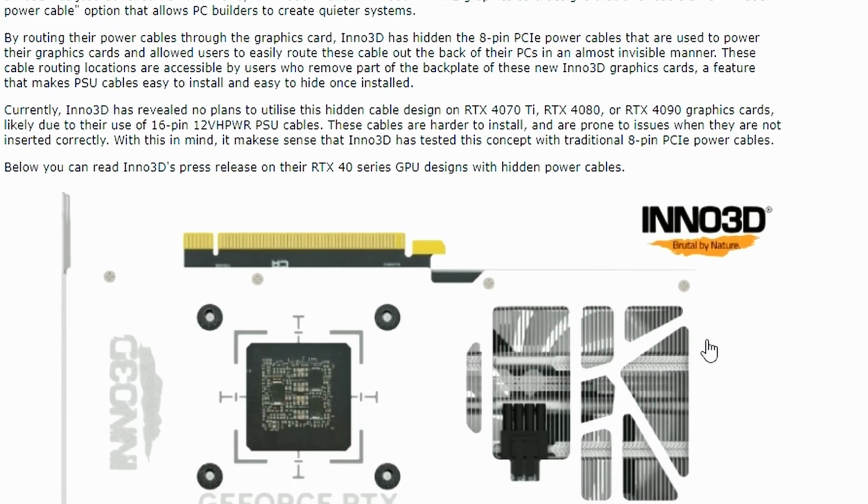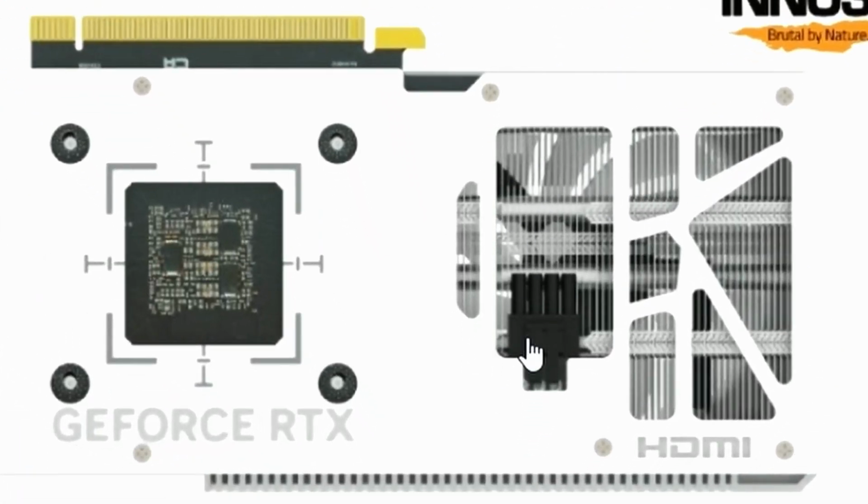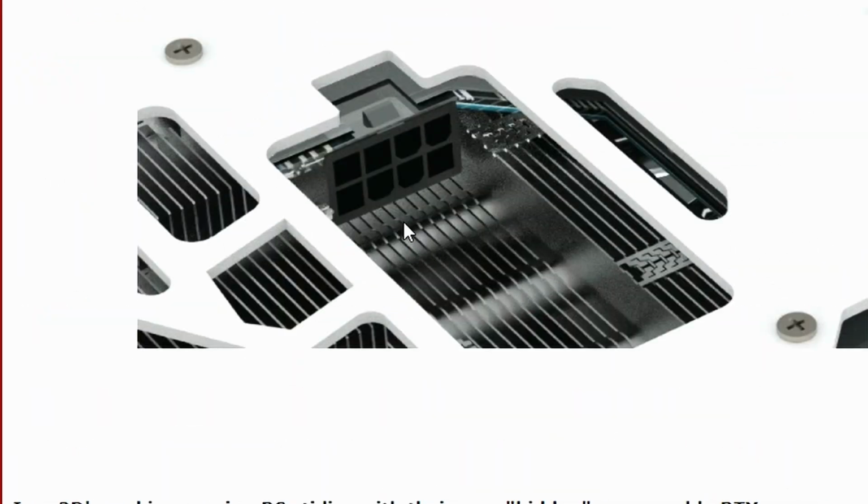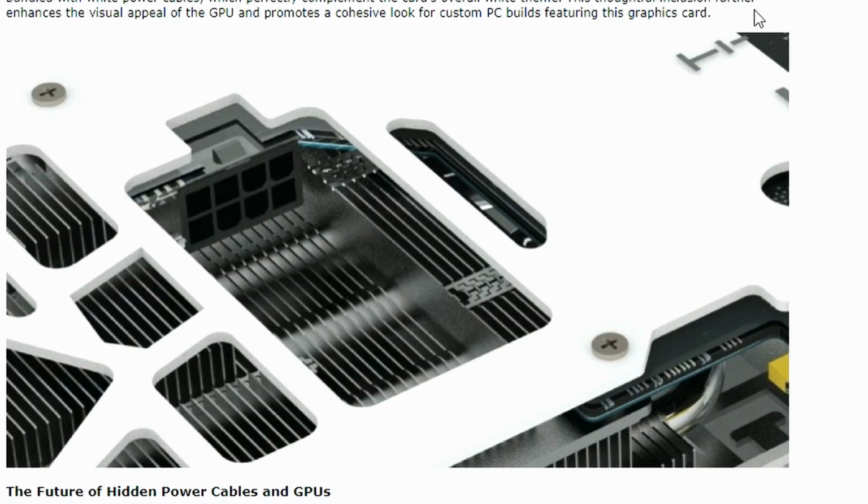Basically, as you can see, the connector is right here. So the cable comes from here and connects, which is similar to what I've told you. The AX Gaming had a similar kind of approach where you could have an extra shroud that covers that. Whereas for this one, it doesn't really have any shroud, rather it's kind of exposed, but still it's not visible as long as you're not looking from the top, right? And usually nobody looks from the top anyway, so that kind of makes sense that it's going to stay hidden. So their GeForce RTX 4070, the 4060 Ti, and 4060 will all have this similar design.